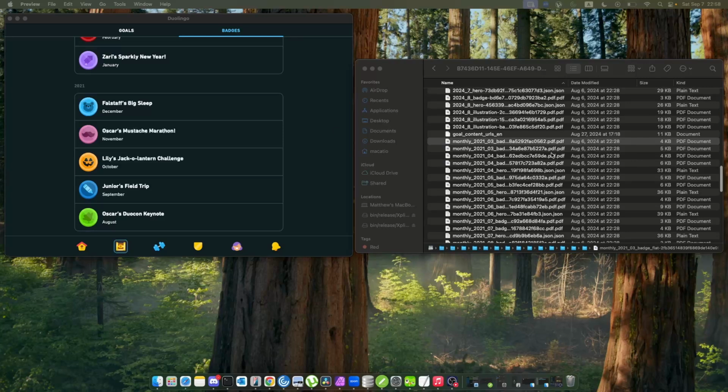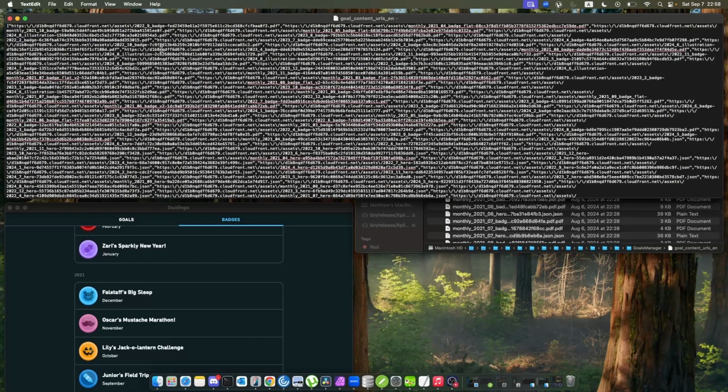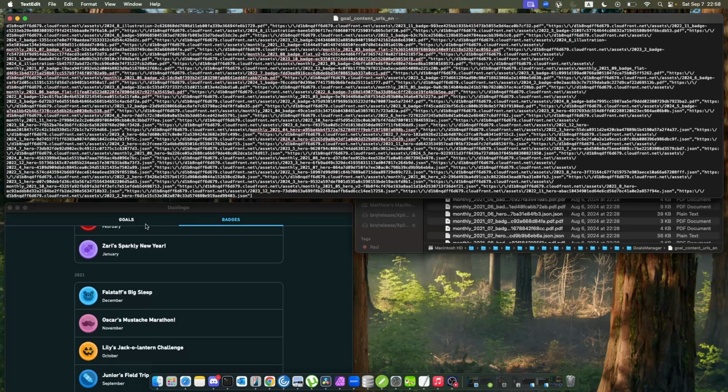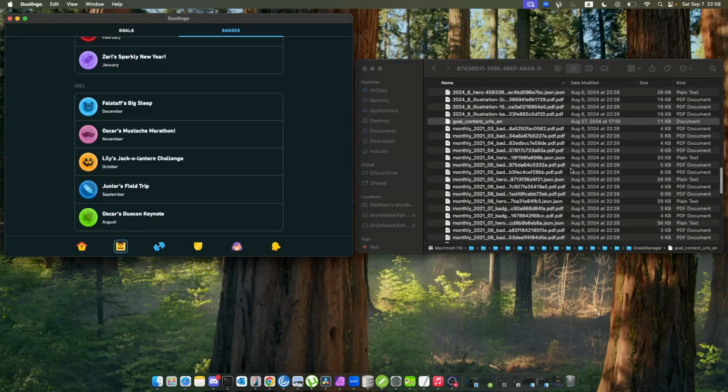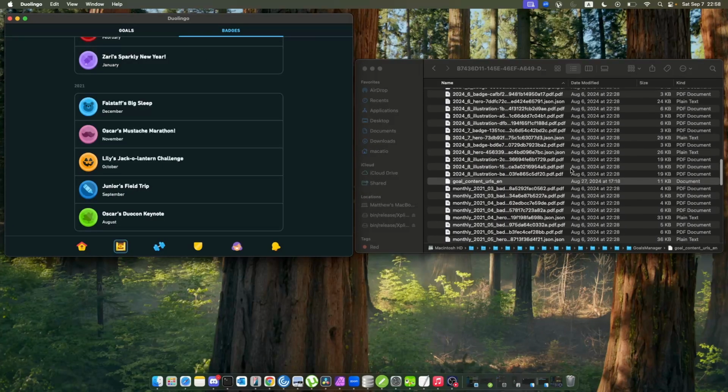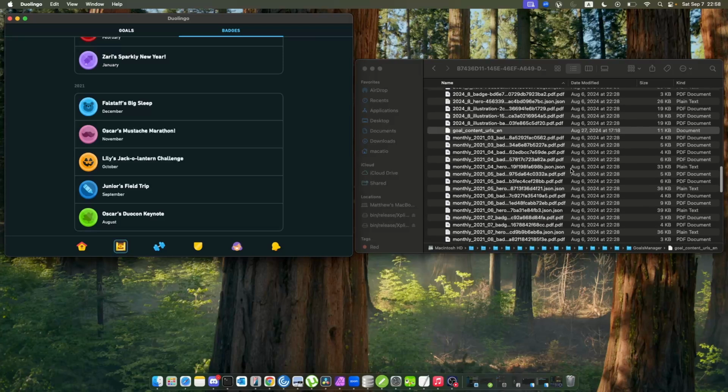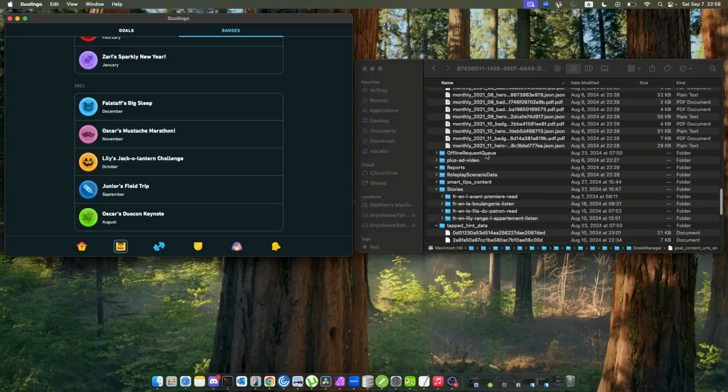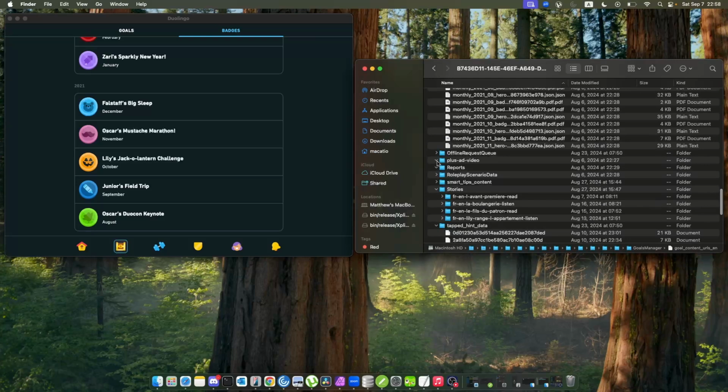So yeah, all of these badges. And this also has goal content URLs, which are content for this stuff right here. Okay, that's it for that one.